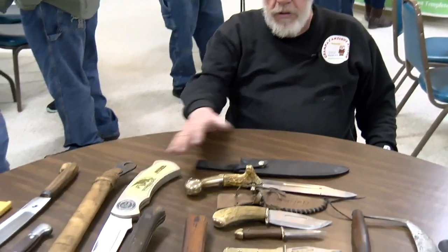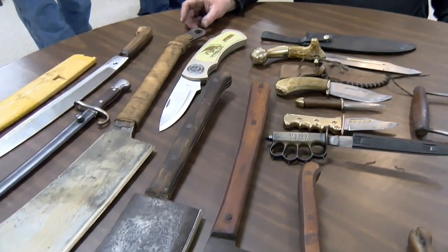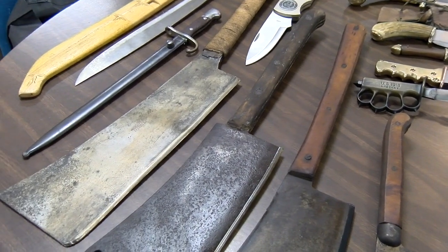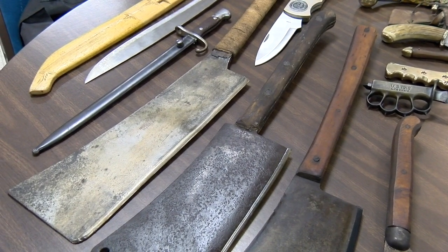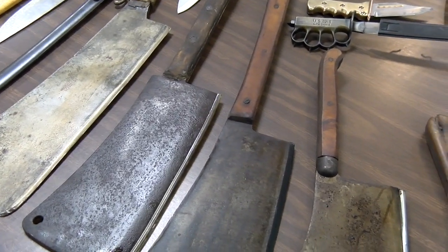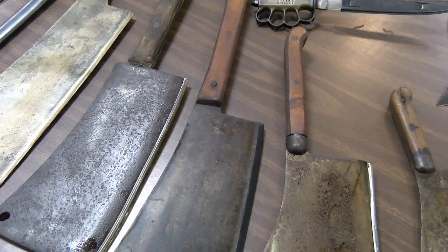A vintage kitchen business, so that's what got me started into these cleavers. These are basically from the early 1900s. These big ones were used in the meat packing industry in Chicago and Kansas City. These big ones are for splitting cattle in half. This here is for splitting hogs in half.